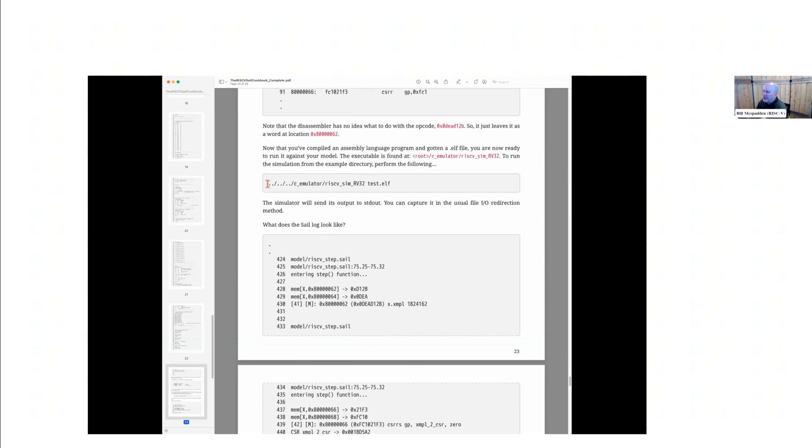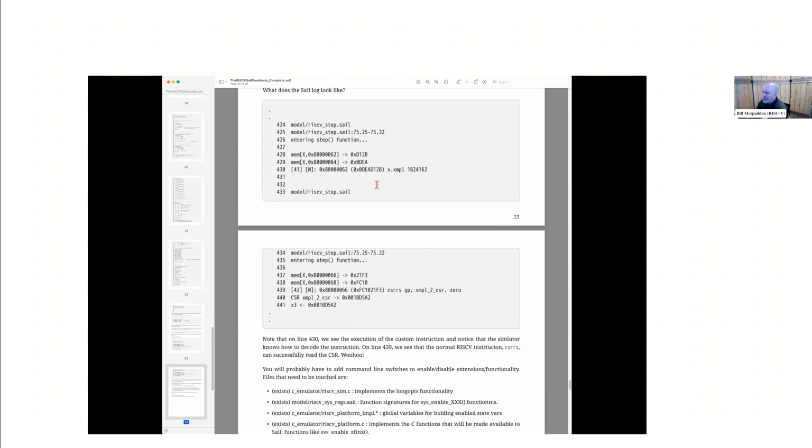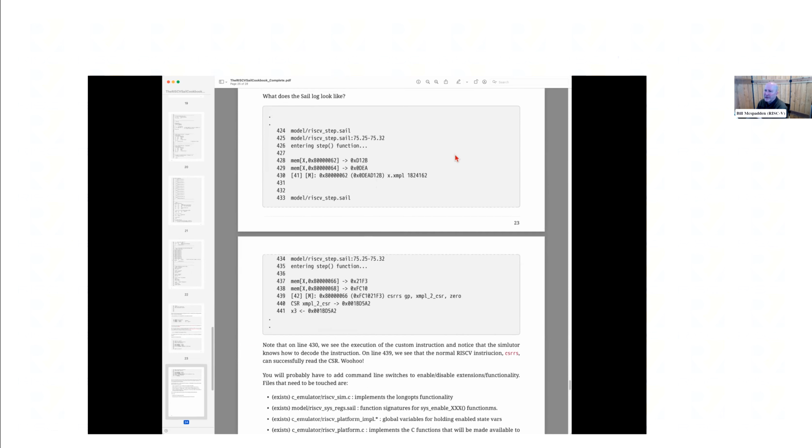When you run the simulator, this is the command you would use. You give it the simulation name. It's found under the C emulator directory, and there's the executable. You pass in the ELF file, and you'll get print statements coming to standard out, and just tee those off into a file, and then go look for the instruction that you're trying to execute.